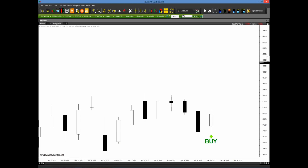Now, let's go back. Let's say that on that night, you would have seen that a buy signal was generated. Now, you could have done this 5 minutes before the close to see that a signal was generated, so you don't have to know that night. You can actually jump on board on the close. So let's say you did this scan a few minutes before the close of the third, and you see that a buy signal is generated.